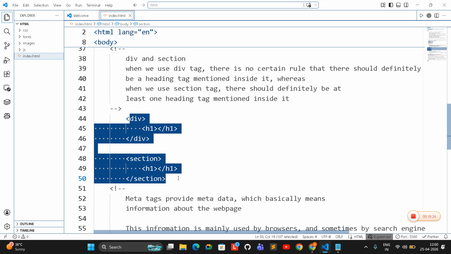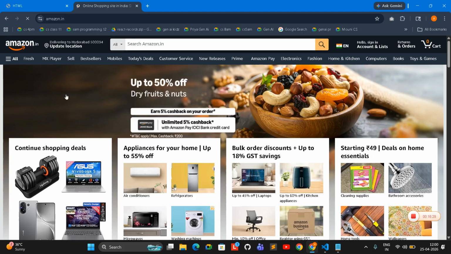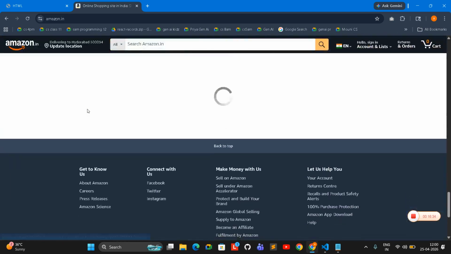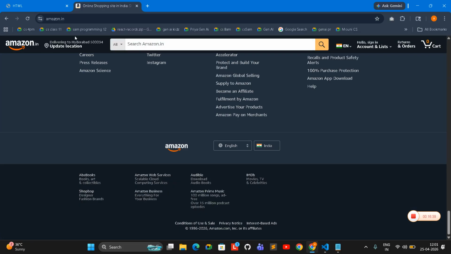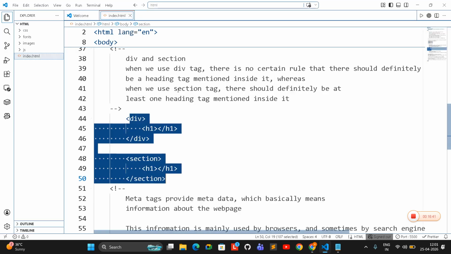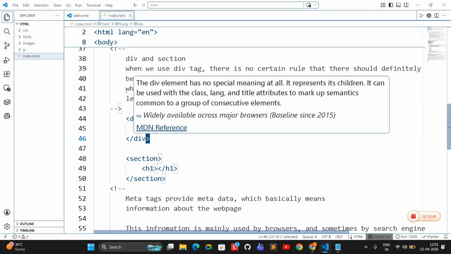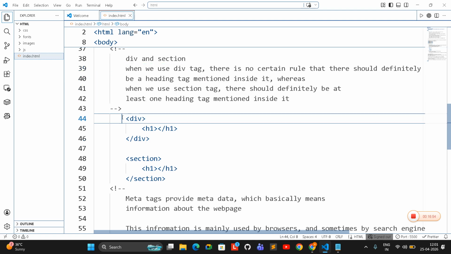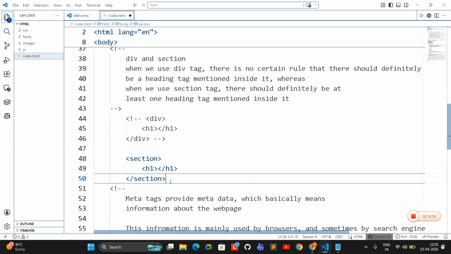Usually, our web page is going to have many sections, right? For example, a header, some sliders, different sections, three column layout, four column layout, and then some quick links and footer. What the division and section tags do is divide our web page into multiple sections. Because of this main rule about heading tags, division doesn't need one, but if you use a section, you definitely have to take a heading tag.